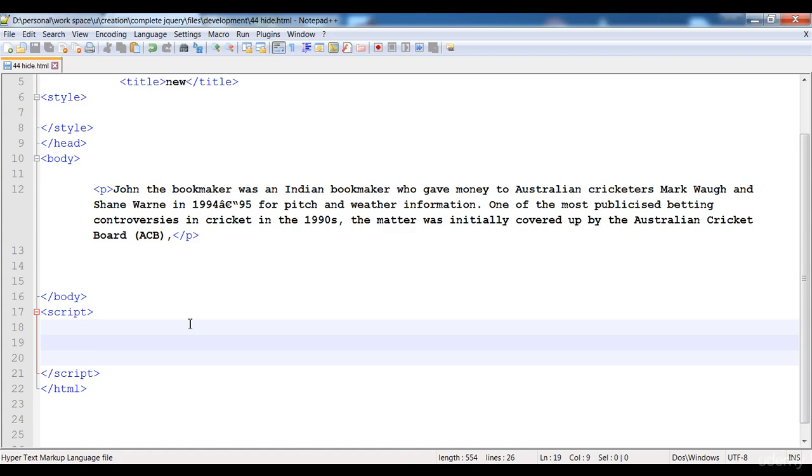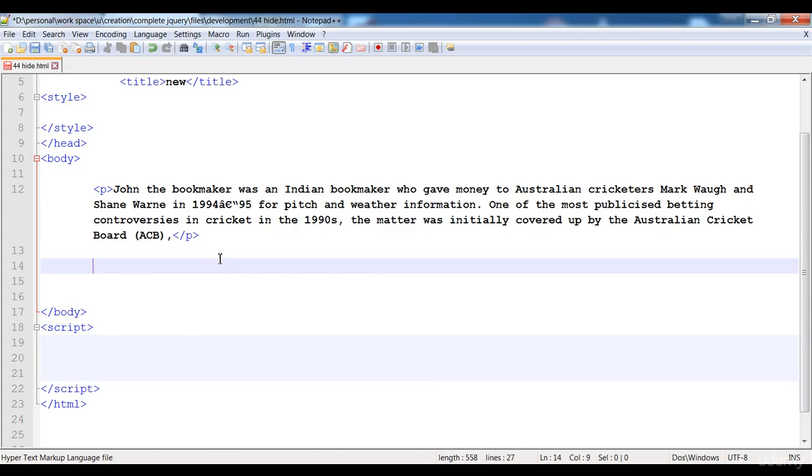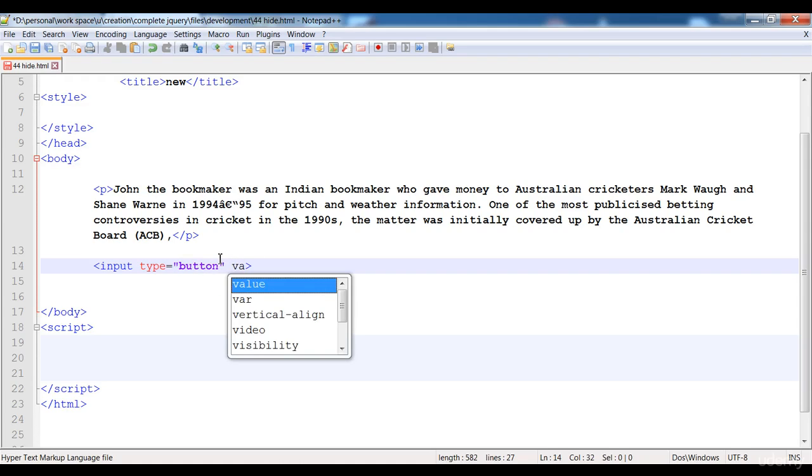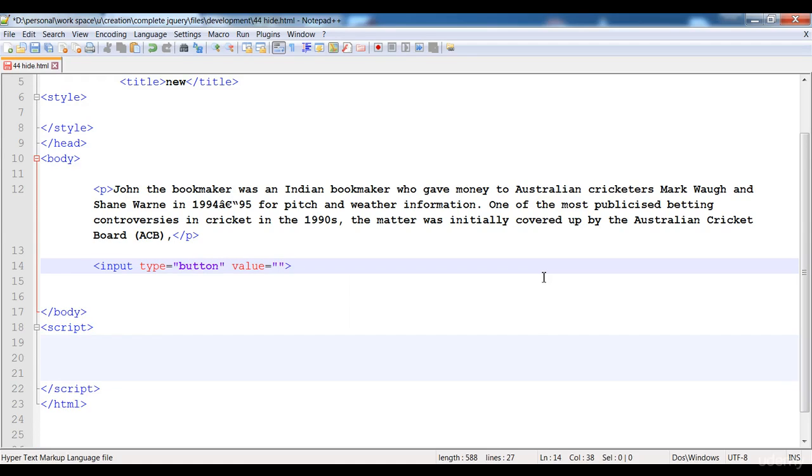Here is the paragraph. Now under it I'm going to create two buttons. Here is input, type is button, here is value, and first of all here is hide, and here is id, and here I'm going to give hide.